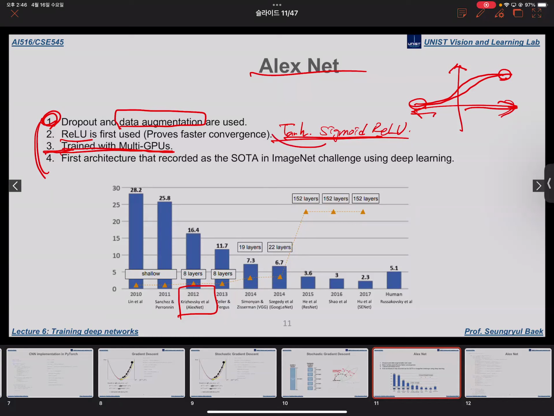Because of that, these nonlinear functions are not very practical; sometimes they hinder stable training. But ReLU, in practice, helps faster convergence. ReLU was also first proposed in AlexNet. And dropout is also a very important aspect. Today I will explain a few more insights about these two components, dropout and data augmentation.